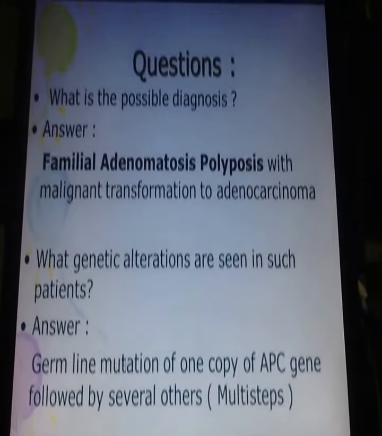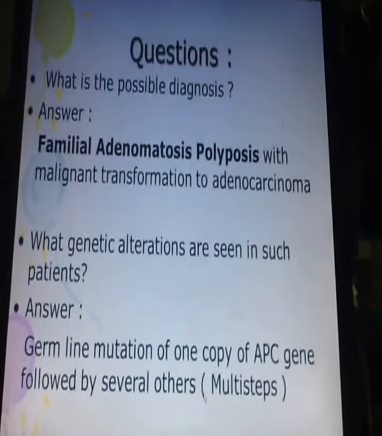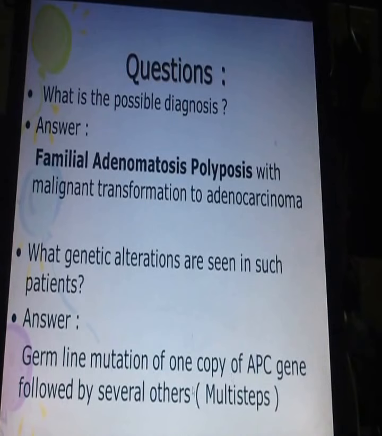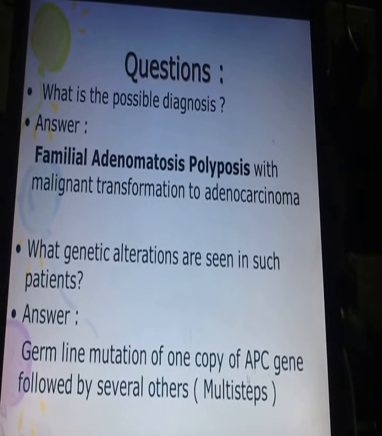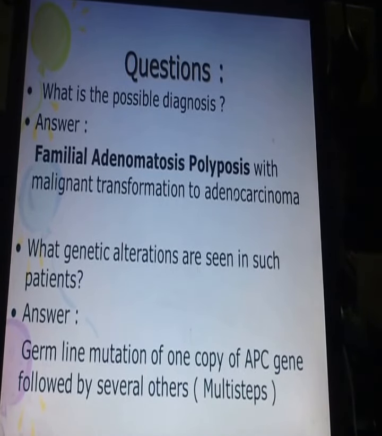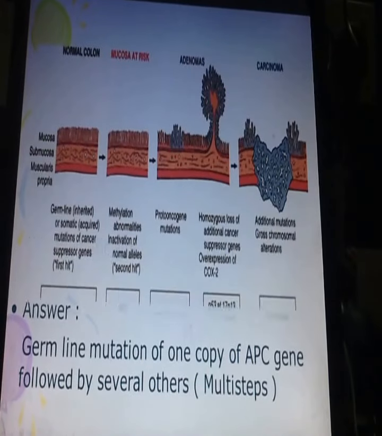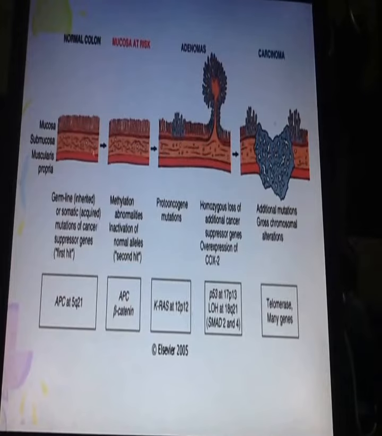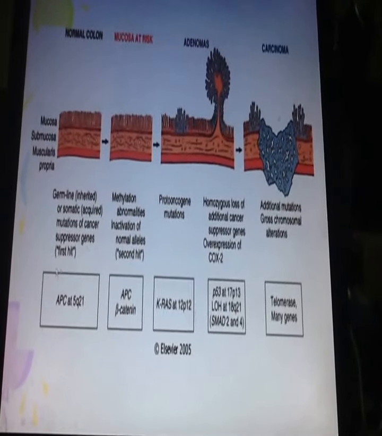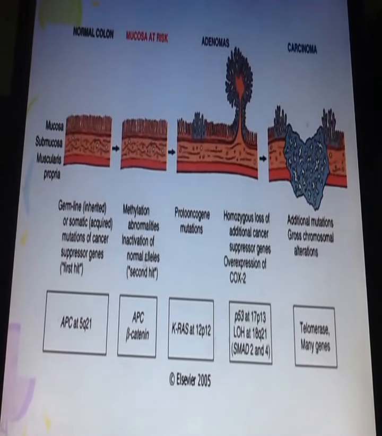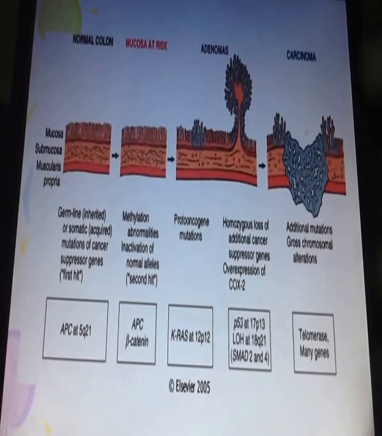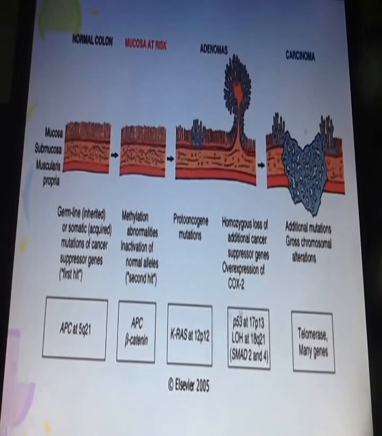So the cancer will develop after having other mutations in other genes, or in the other copy of the APC gene. So this patient will have an APC gene mutation when he has a normal colon mucosa, which we call the first hit, so he is predisposed to have malignancy. And at the final steps, he will have what we call a P53 mutation.